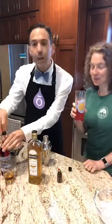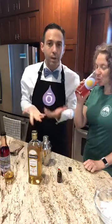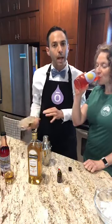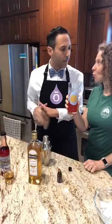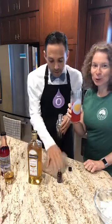Delicious. There are other oils that you can use instead of the ginger. If you don't like ginger, you can use lemon or wild orange, or lime, right? So lime in here would be good. It would kind of be like a lime.